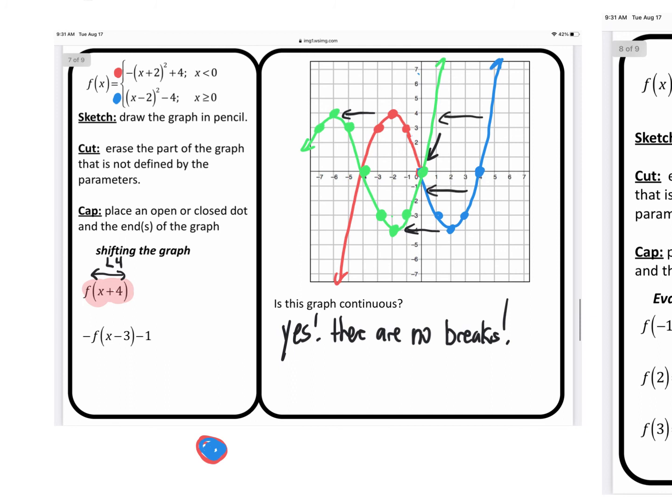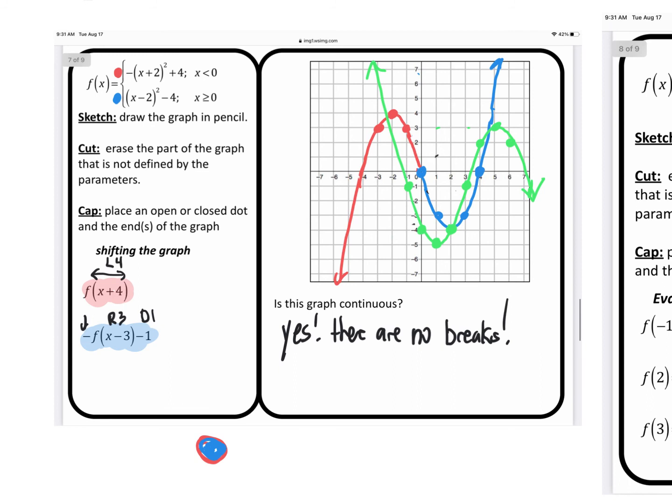All right, and so we can shift after we do a piecewise function. The other one we'll take a look at is this guy, and we could do a reflection and a bunch of other shifts. So let's see what that looks like as well. Okay, so this time I reflected it over the x-axis, and I moved it right 3 and down 1, and that was my new graph. So all the same rules apply to a piecewise function as a regular function.